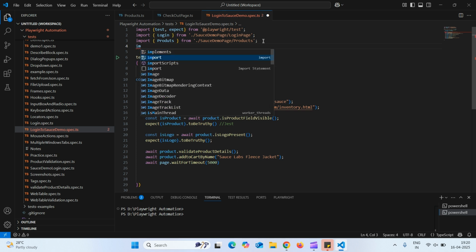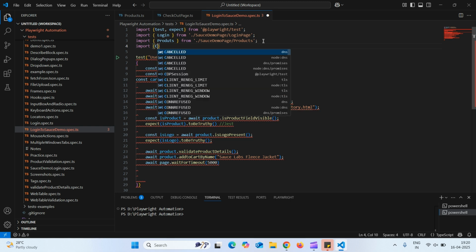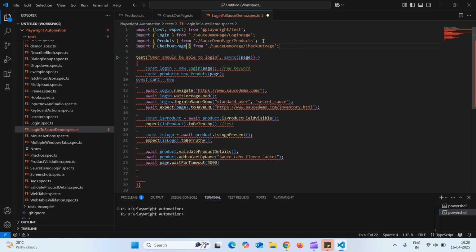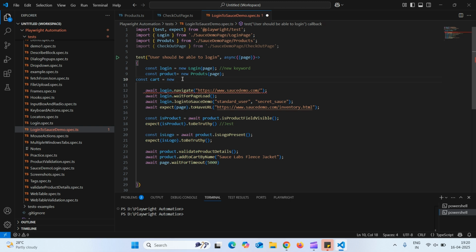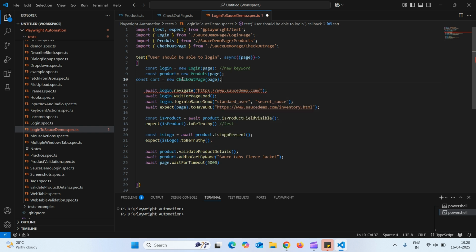Import checkout page from source demo checkout page. Correct. Now I'll create an object for this class, new checkout page and page.